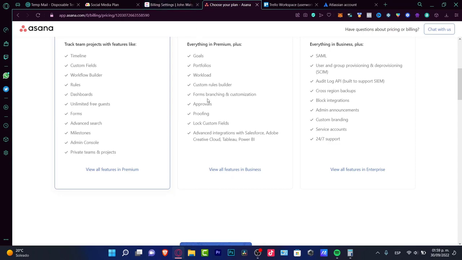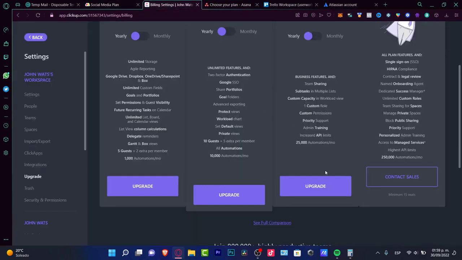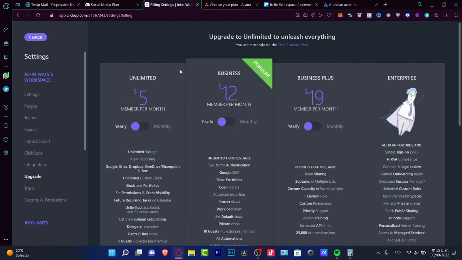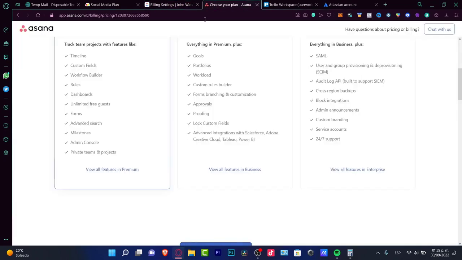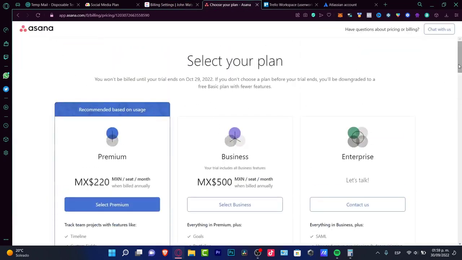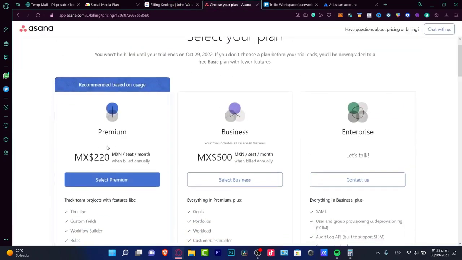And speaking about the prices, which one is the best? I'm not pretty sure which one fits you the best, but I can tell that ClickUp sounds a little bit cheaper than the other one. Because in Asana, I'm not pretty sure why, but I cannot check these prices in dollars.